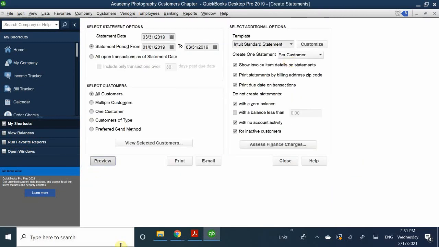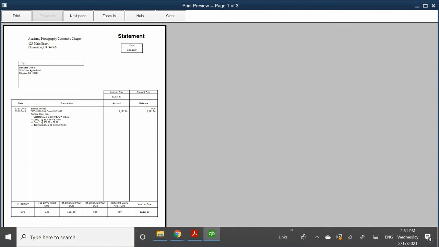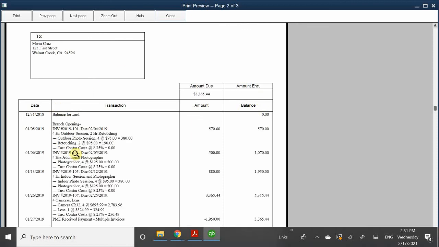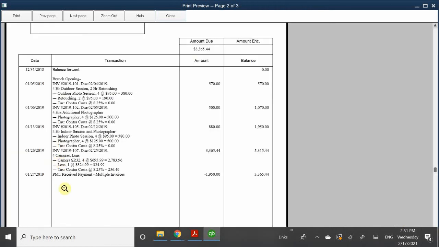When I click my preview, it should appear on their statement. It doesn't say it right here. It should be down below. Let me try to see.